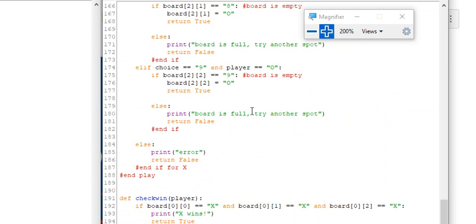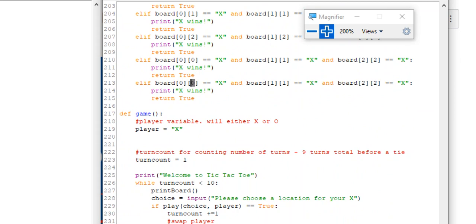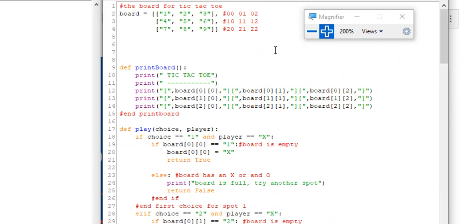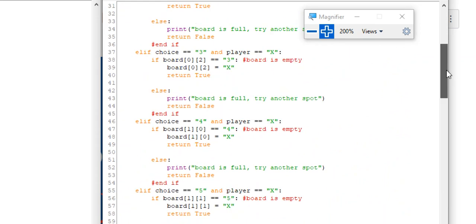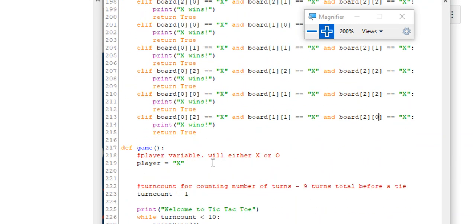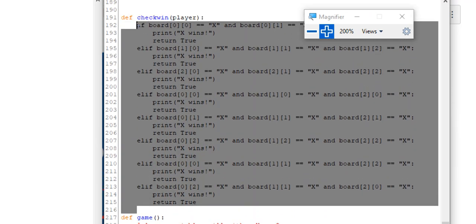This would be, I think it's 0, 2, 1, 1, 2, 0, if I'm not mistaken. We'll just check it. Yep, okay. Now, I've got all the X wins. Guess what we've got to do now? All the O wins.